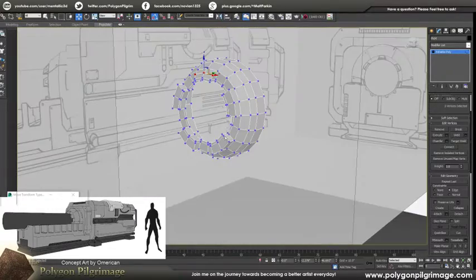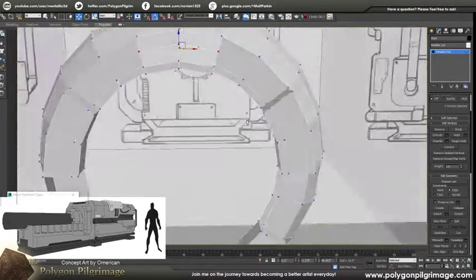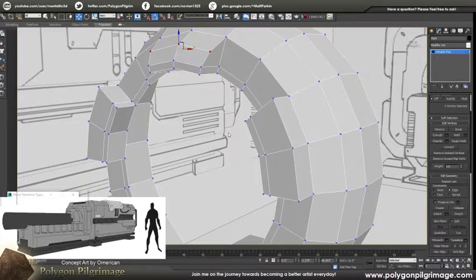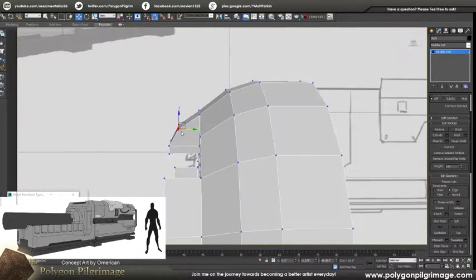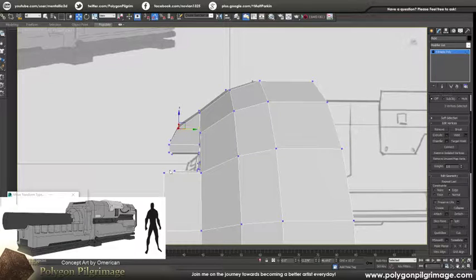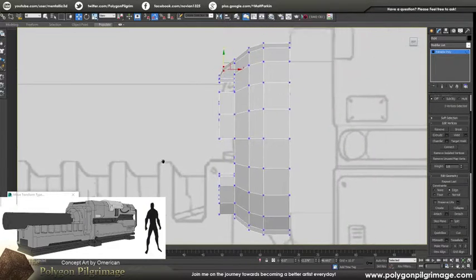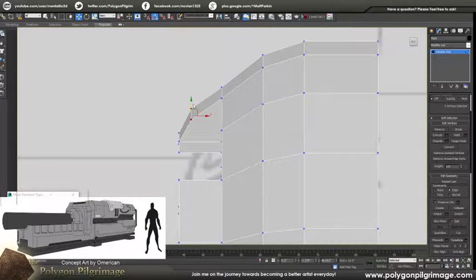But we want to do that for all of these in the same way. So there's two ways we could do that. We could do some clever scaling, or we can just do it once, and then we can mirror the object around. I think that's probably what we're going to do because it's a lot cleaner. Okay, let's bring these down a bit more and back in. We're going to have to go back and forth a little bit here.